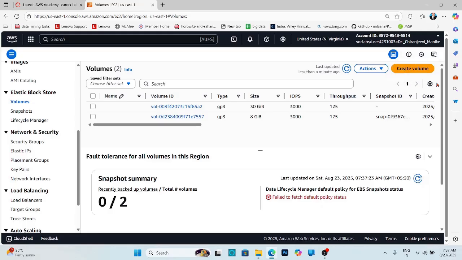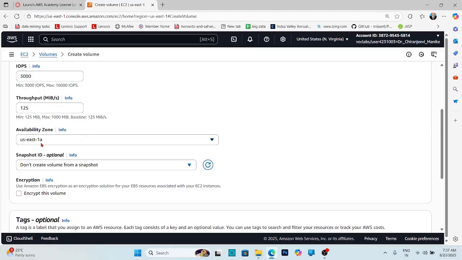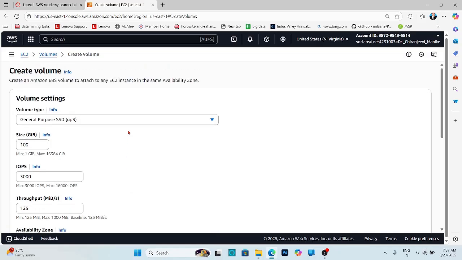At the top right corner, there is an option, Create volume. Click Create volume. The default volume size is 100 GB. You have to check that both the instance availability zone and the volume availability zone are the same. Here I just want to change this to 25 GB.